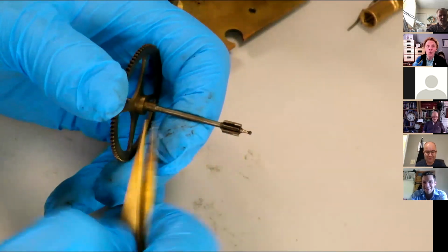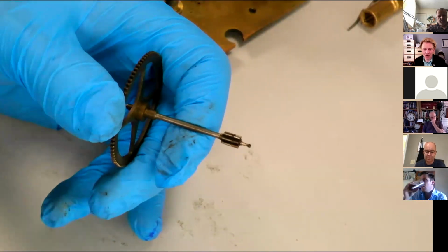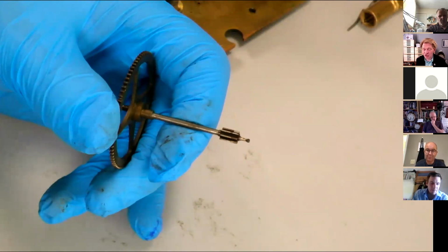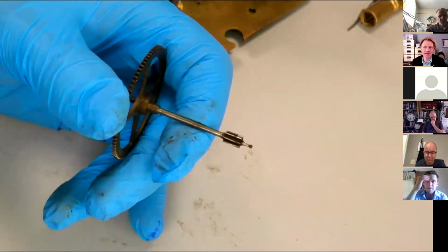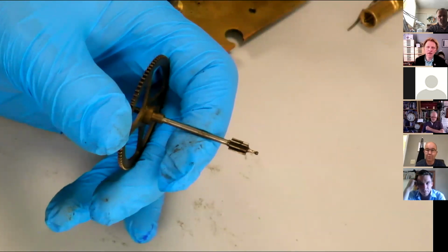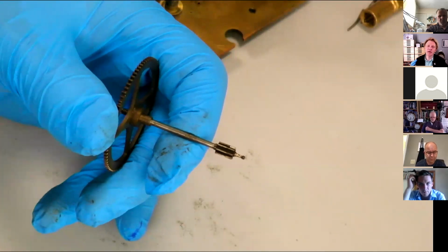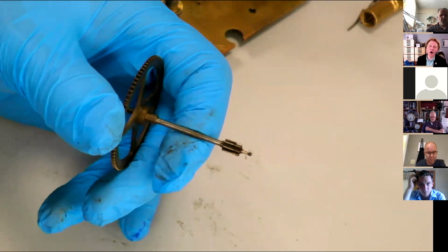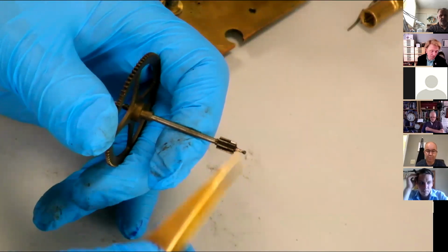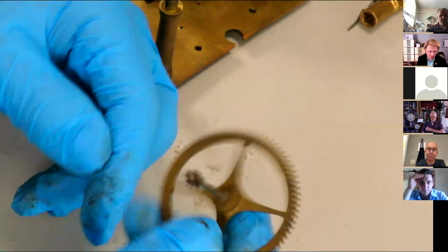So a lot of people would go, "Ooh, that's got to be something," like polishing this out, which isn't polishing it, of course, it's filing it smaller. It's just going to make the whole thing weaker and more worn. So that's totally out for me. So the question is, do you cut it off and replace it, or do you just leave it as it is? There is an issue there, of course, because the pivot's worn and the pivot hole will inevitably be worn as well. Then we've got to check depthing. And if the depthing is out, then that's a different question, because do we bush or rebush, or move the depthing to a more optimal position, or do we repivot as part of that process? But that's the fun of Open Clock Club. We can look at that. The other one's just got a little bit of wear in it. So I'll pop that picture on Facebook.